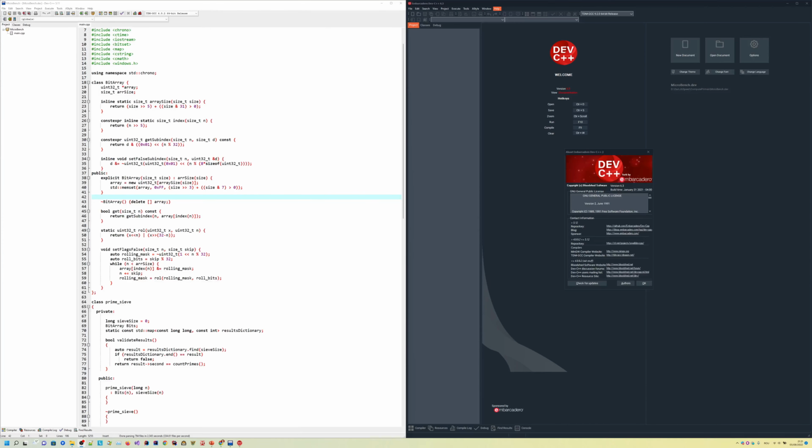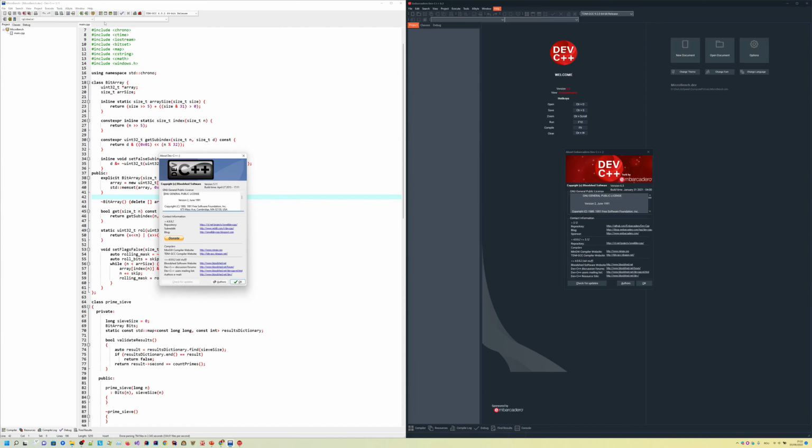So for this test, I would use GCC, but this would be true also for Visual Studio. And here, as a point of comparison, I'm using Dev-C++, which embeds the version from 2015 of GCC, which provides a C++ compiler, and Embarcadero having the same Dev-C++ but with the 2021 part.